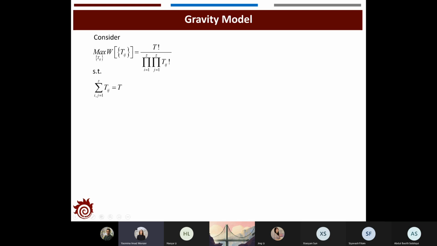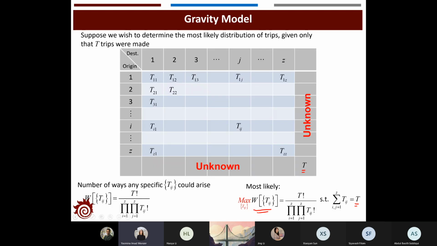Yes, question. Sorry, I didn't want to interrupt you, but I have a small question. The t that we know, do we know it from the previous step, like from the generation of trips? Is that the number that we get from step number 1? Yeah, so it will be from the generation step. This is a little bit different. We will cover all the different situations.